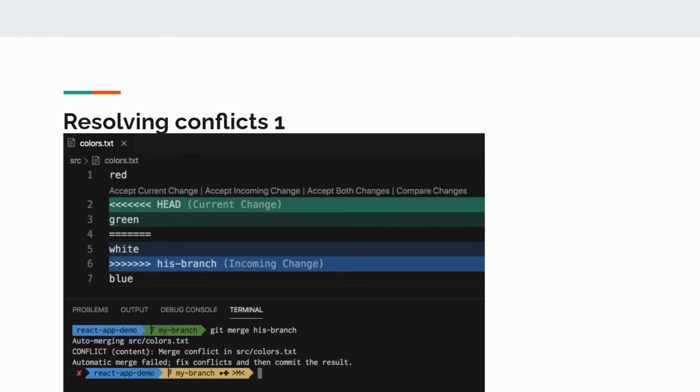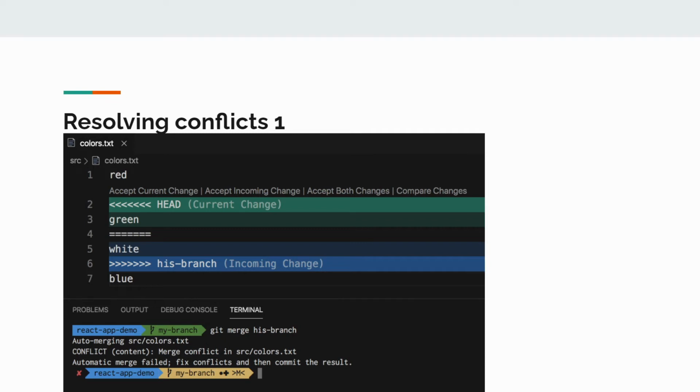For my last two slides, I want to talk about resolving conflicts, because this is one of the areas where people have a lot of problems, because often they don't really know how to resolve all the conflicts. And in the terminal, you just see a bunch of errors and mistakes, and people often get kind of worried that they broke something, but that's not necessarily the case.